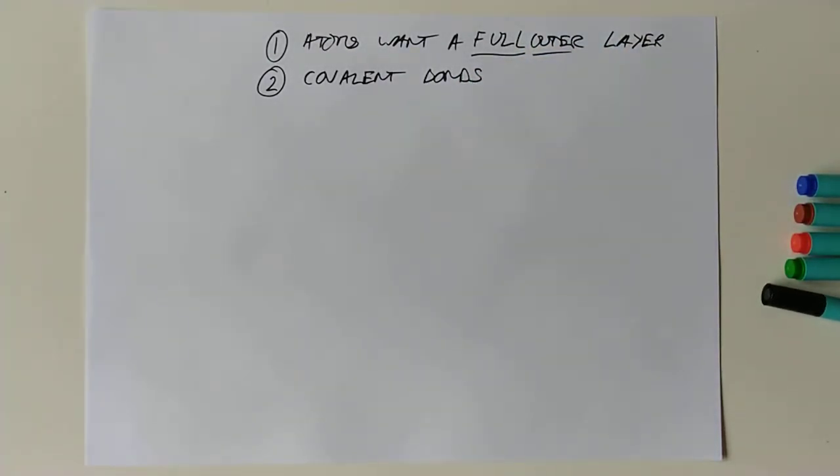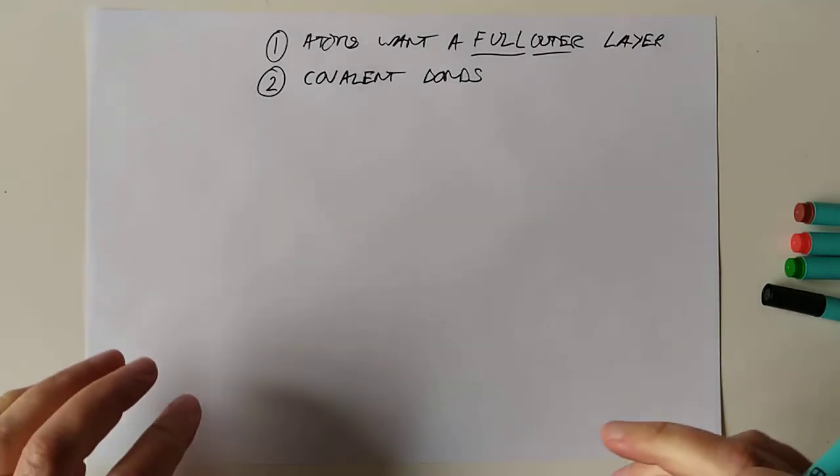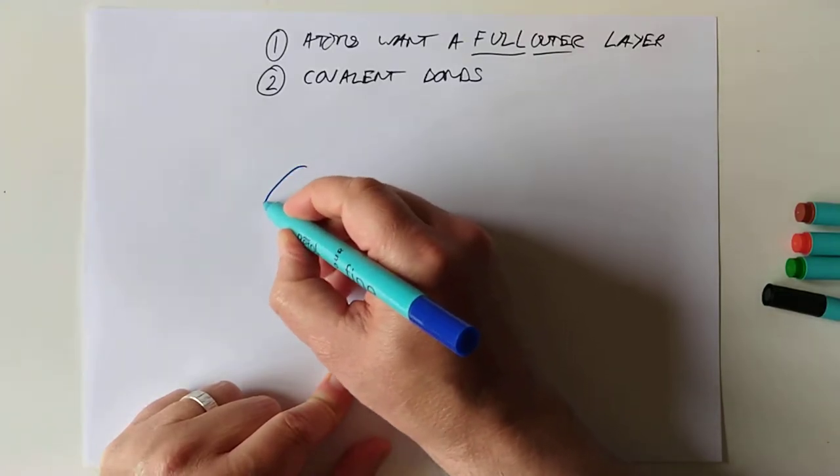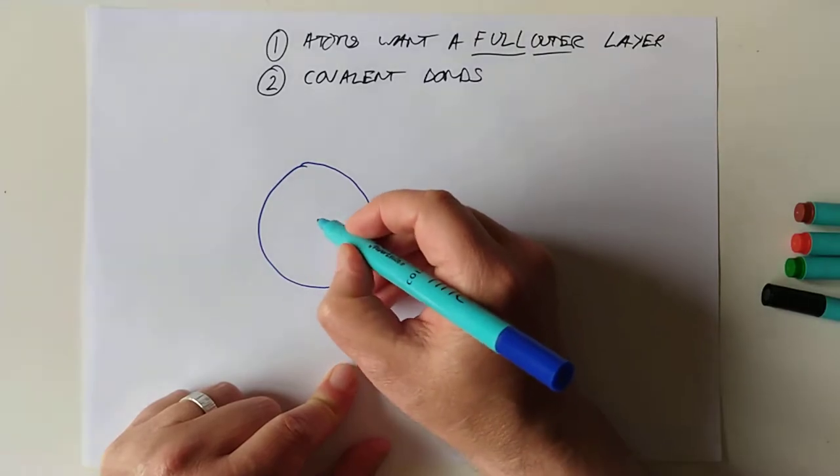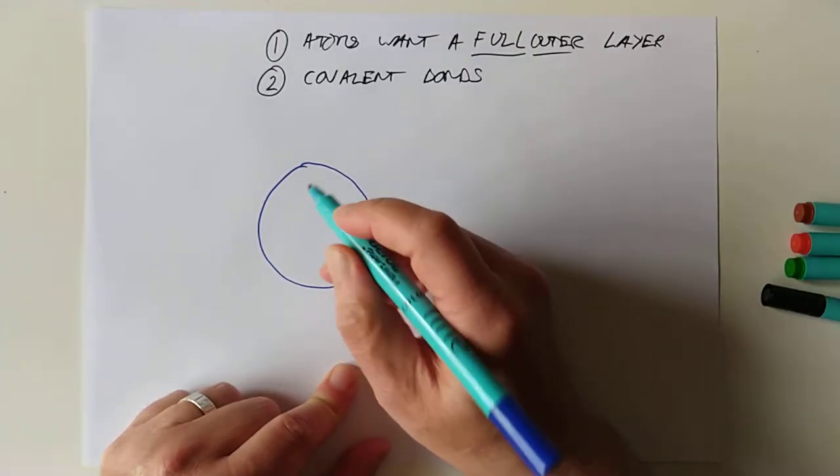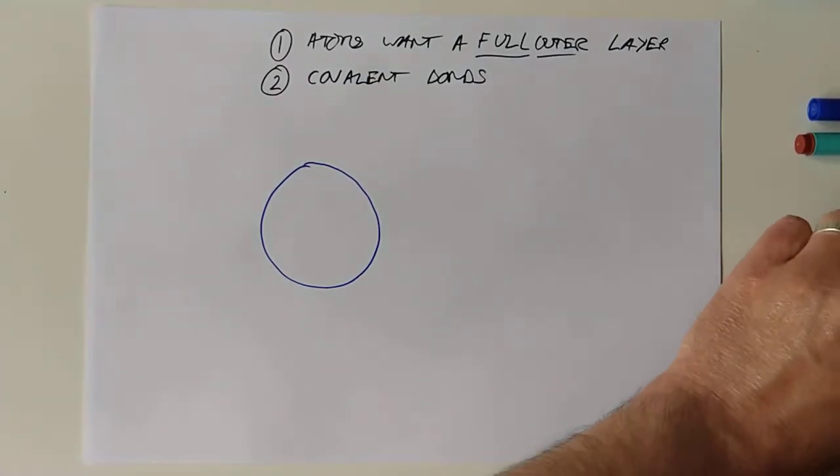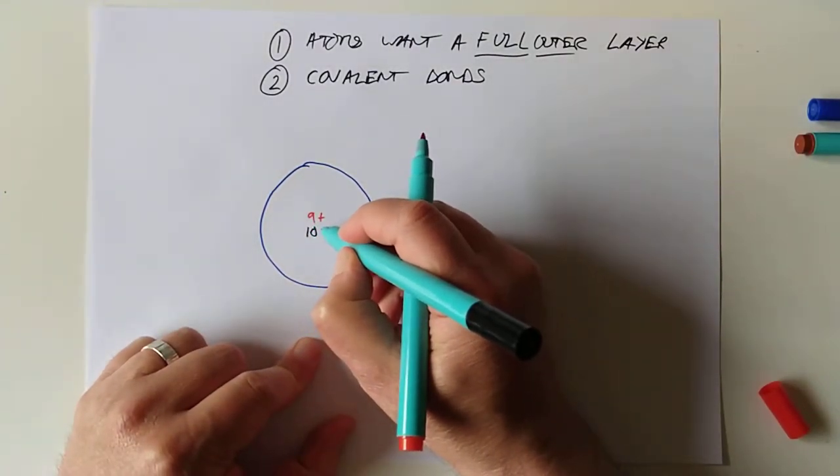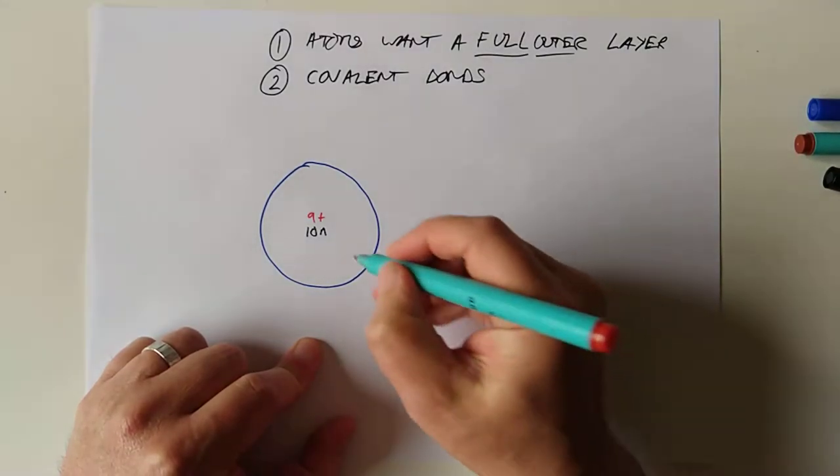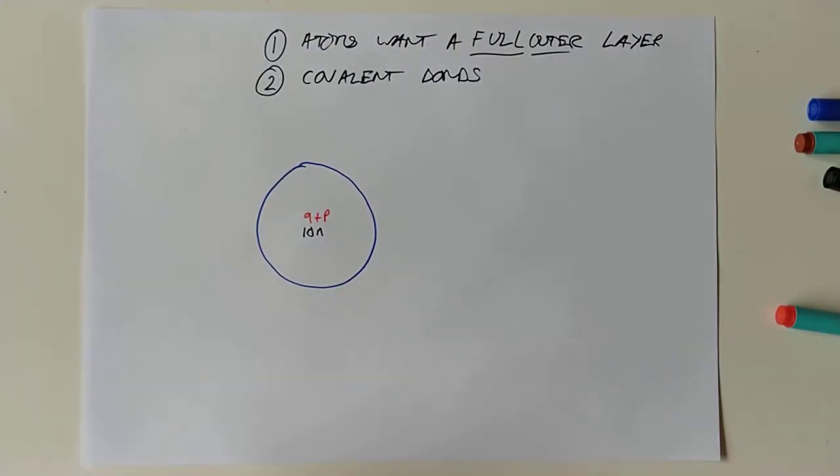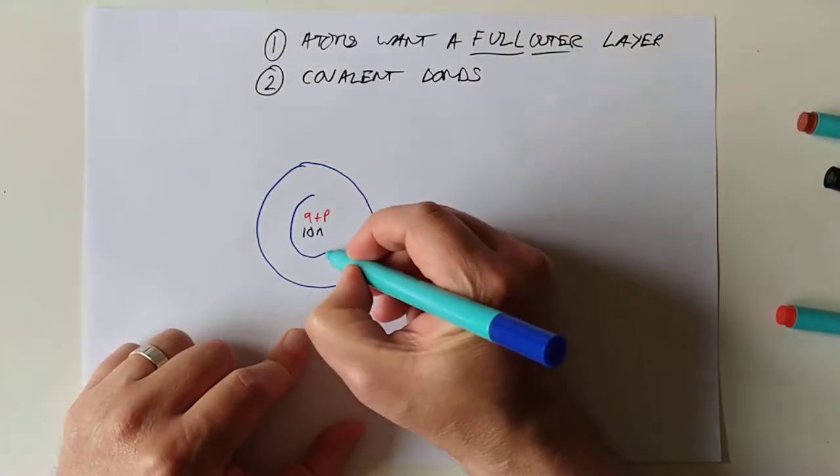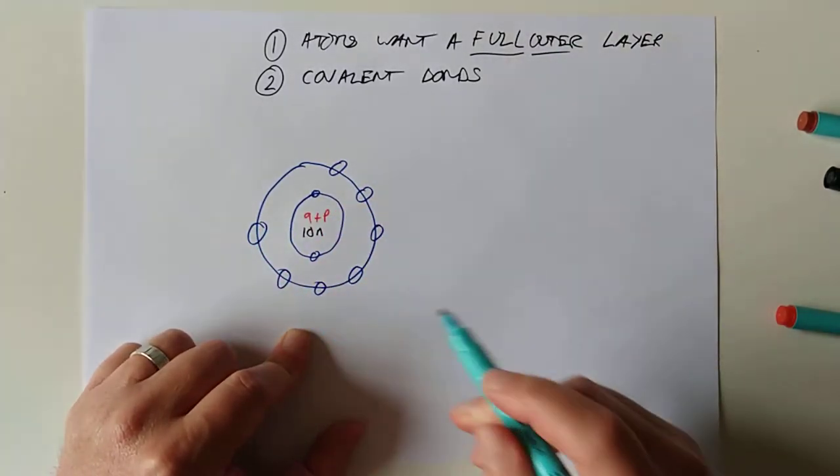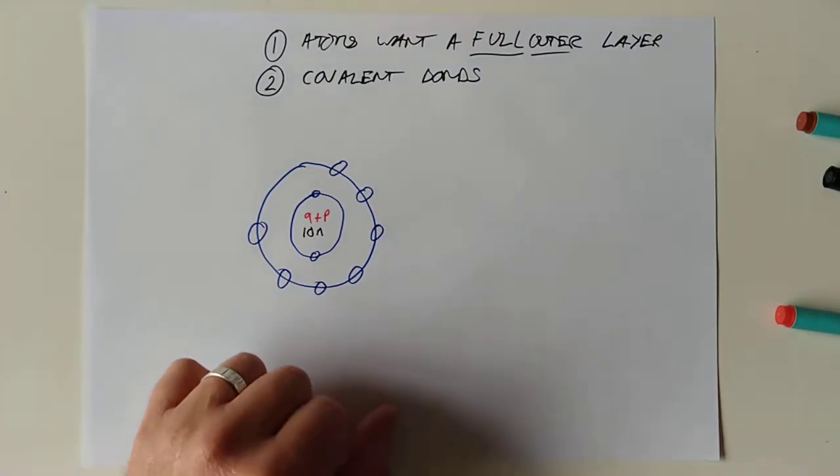So we're going to look at covalent bonds today. Let's draw an atom of, oh, I don't know, fluorine, for example. Incredibly poisonous, really nasty gas. Incredibly reactive. But that's okay. We don't really have it here. We've just got a drawing of it. Now, fluorine. If I want to do the full-scale drawing, I would say fluorine's got nine protons in its center. So nine positives. It's actually got ten neutrons, which we'll do in black, although we don't really care about them. Ten neutrons, nine positive protons. And it's got nine electrons. They will be layered up as two electrons here and seven here. Very, very quick reminder, just in case it slipped your attention.